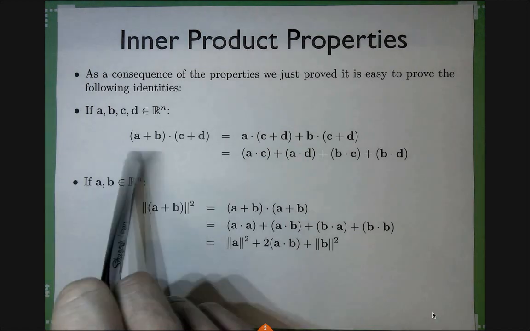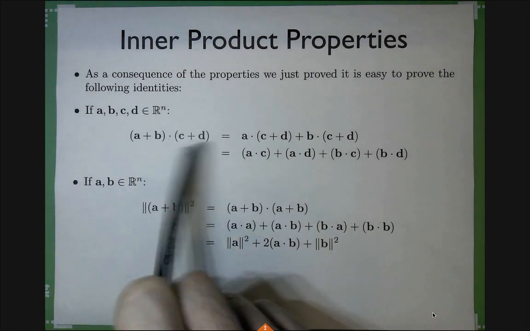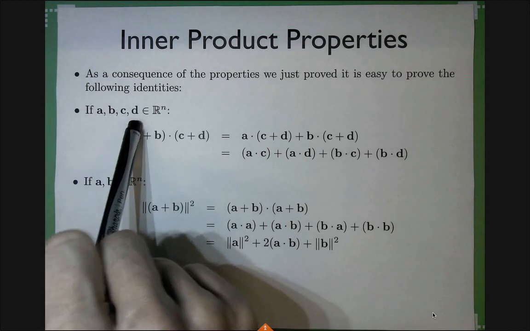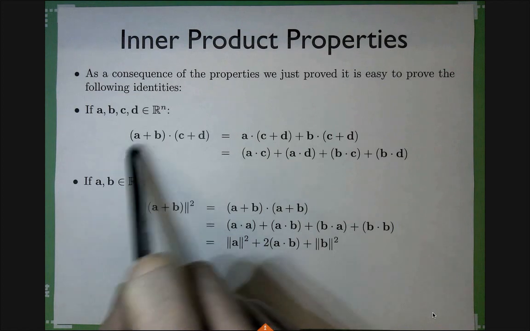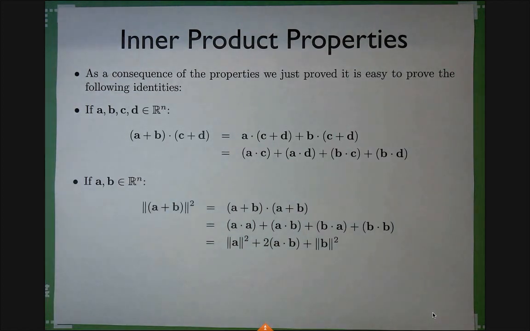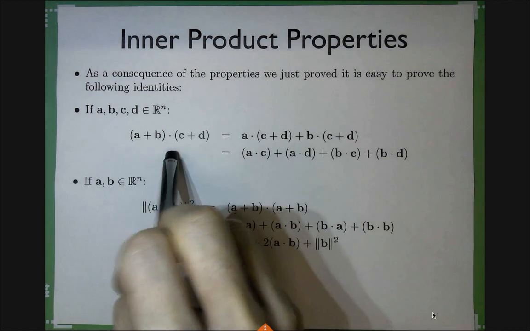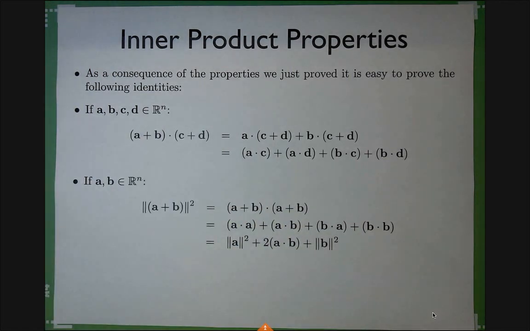So let's first figure out what is the dot product of a plus b and c plus d. a, b, c, and d are vectors of the same dimension, otherwise it wouldn't work, right? That's the important thing to keep in mind, that you cannot add vectors of different dimensions. It would be undefined. You would get an error in Matlab or something like that. The same way you cannot do a dot product of vectors of different dimensions.